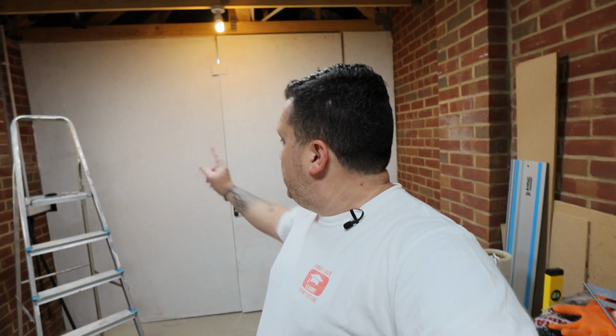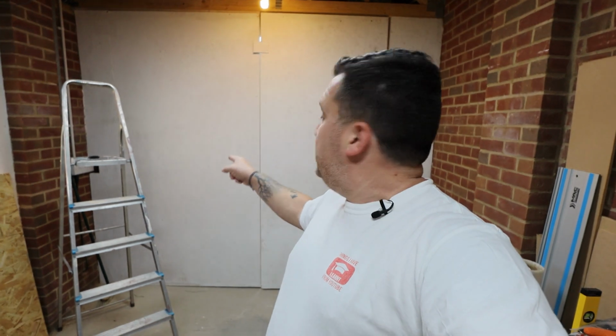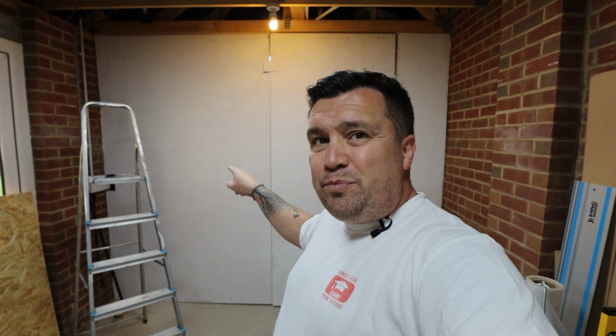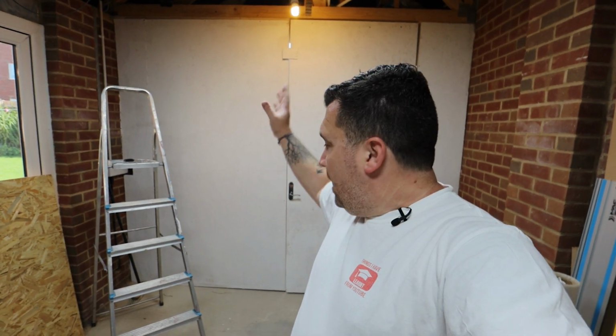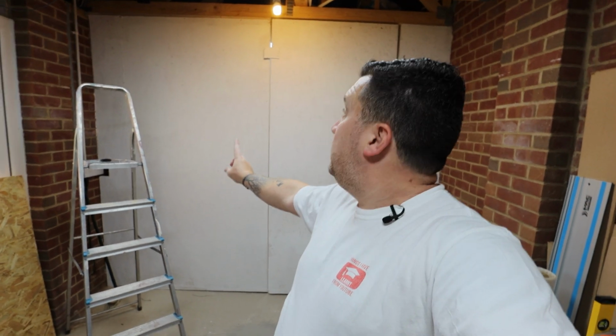If I'm working on anything bigger, a little bit bigger than the workbench, I find it a real struggle. So I'm gonna add a workbench to this wall over here, and that will allow me to have one that folds down from the wall. I can double it up for the size of this. So I wanna run a sheet or a 2x4 or whatever I'm working on, something long. I've got something to hold the other end, and I've got an extra workstation as well, okay? And as we know, there's lights all in the right places for this. So that's what I'm gonna do today. Let's get cracking.